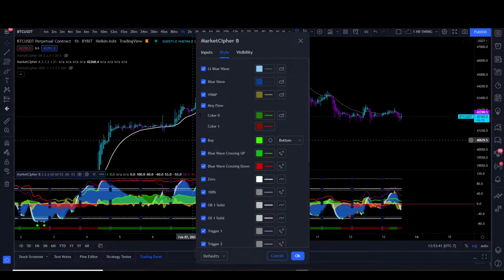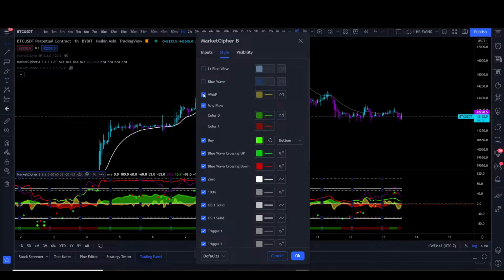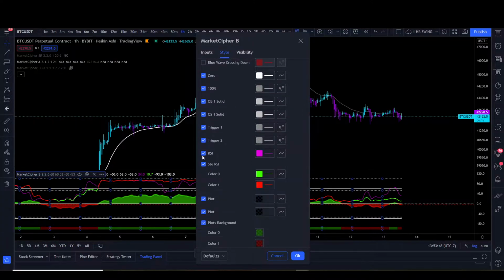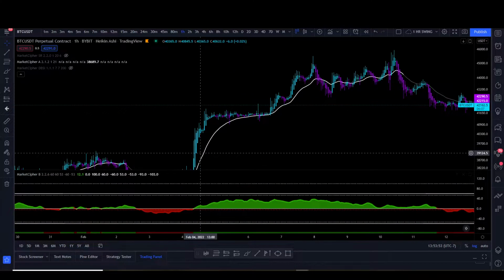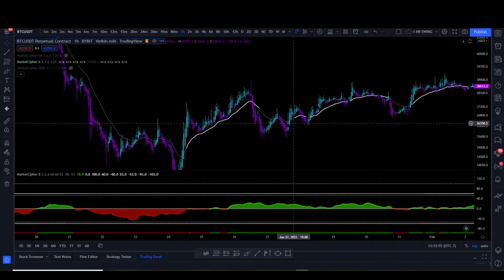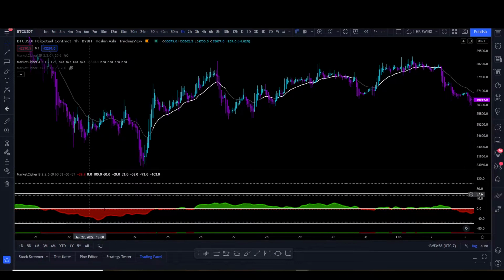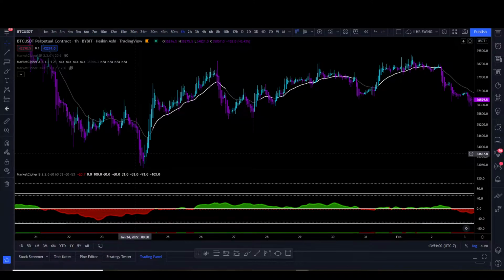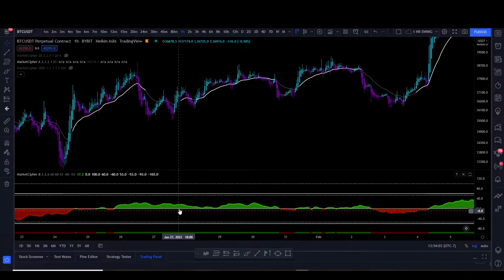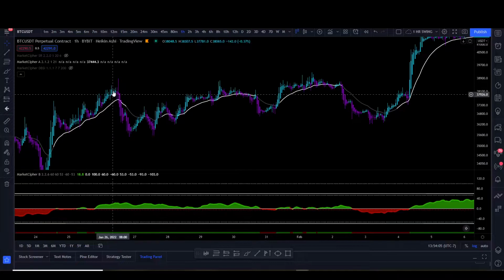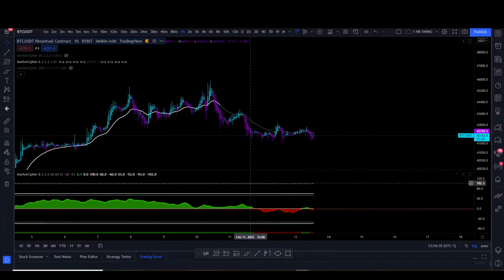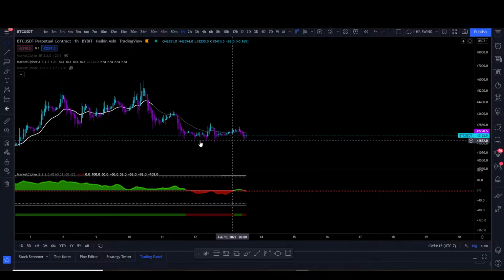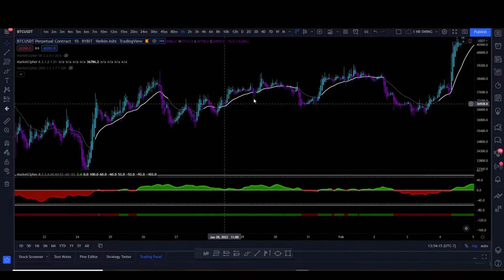Let's start by layering in things and not overwhelm everyone who has never used it before. First, we'll start with the money flow. It's just these red and green waves. When the waves are red, you are looking for longs. When the money flow is green, you're looking for shorts. So long in the red, short in the green. And then here you're getting ready for another long, right?